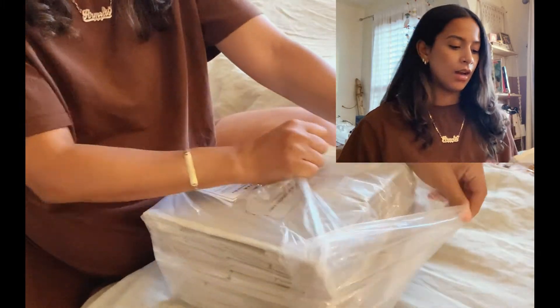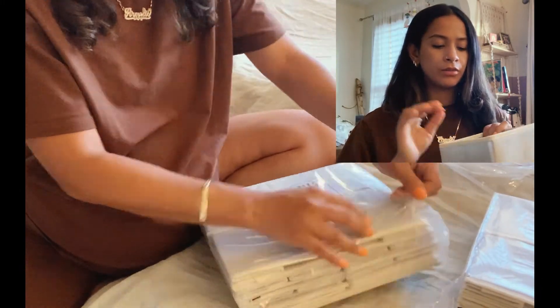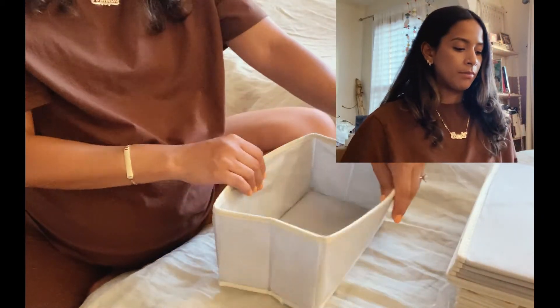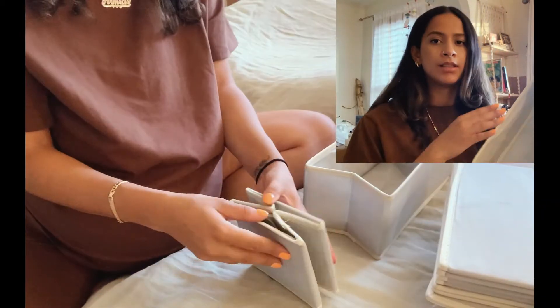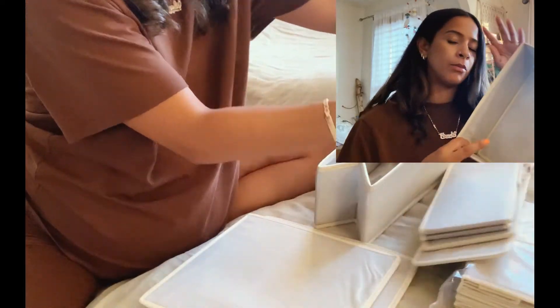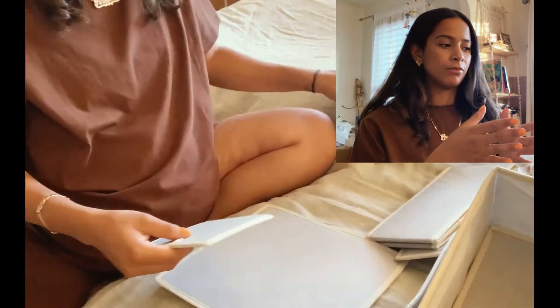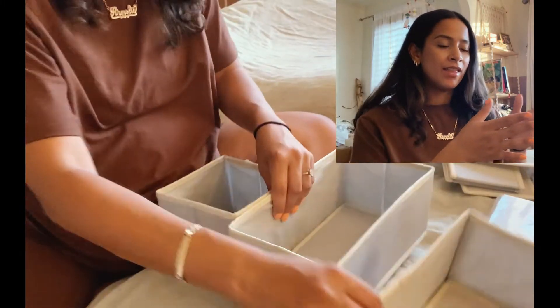These drawer organizers are going to come in so handy for organizing their stuff. I'll probably use the smaller one for socks, pacifiers, and little accessories. This one is for folding their onesies and stacking them neatly, and this bigger one will be for bulkier items like sweaters. The point is to organize the drawers as neatly as possible — two babies means I need everything easy to find. I even plan to get a laser machine to label everything in the drawers, and I'll film a video about all of that separately.